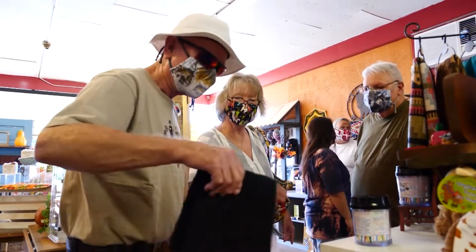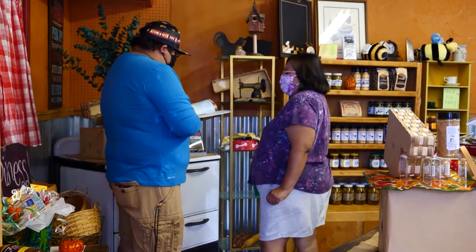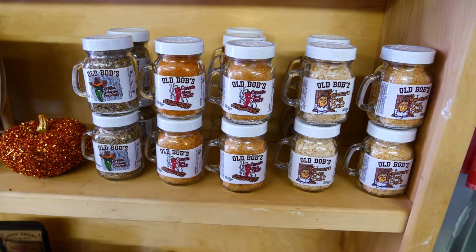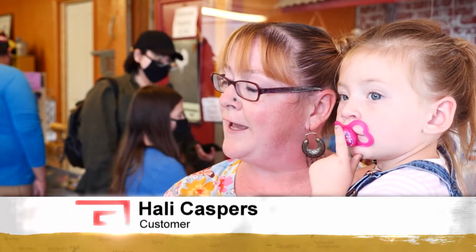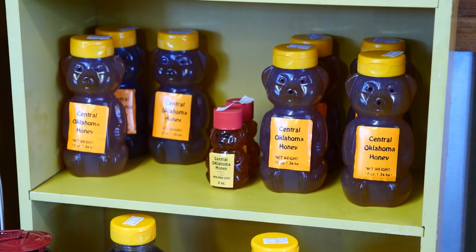Customers who do shop here love coming back. I just like to come in here every once in a while and look around. She's got so many things, and it's not always the same thing all the time. It's something different. And then occasionally she'll have like the sauces and stuff. I like to go through and look to see what they got. And guys, there are things for you here too. They do have a lot of guy things. Hats, nice jewelry too. I just love that there's so many different products. There's food, and there's purses and hats, and kind of a little bit of everything. I'm a little particular to the honey.